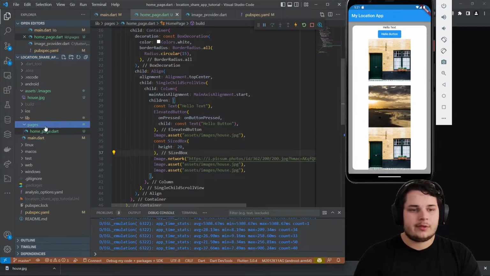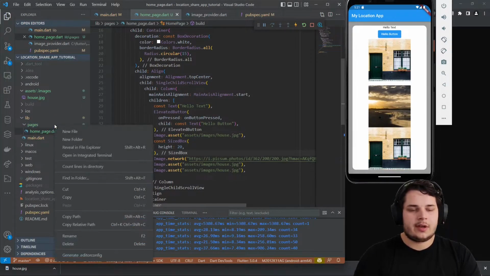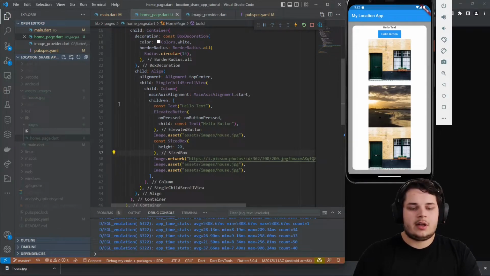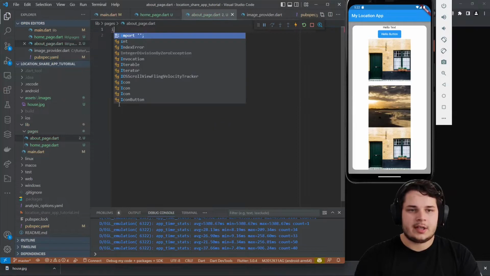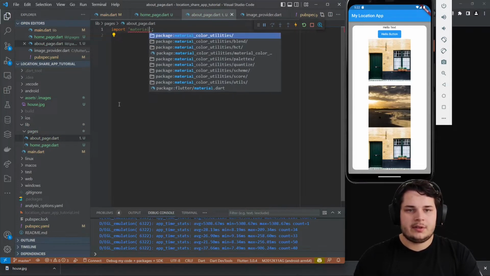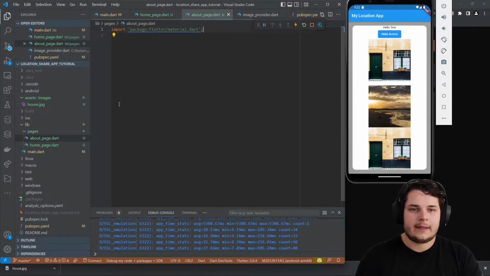Flutter can do this too, and to do this, you're gonna have to create a new file. Let's call this one about page, like so, .dart. Let's create a very simple widget here. So let's say import material.dart, like so.